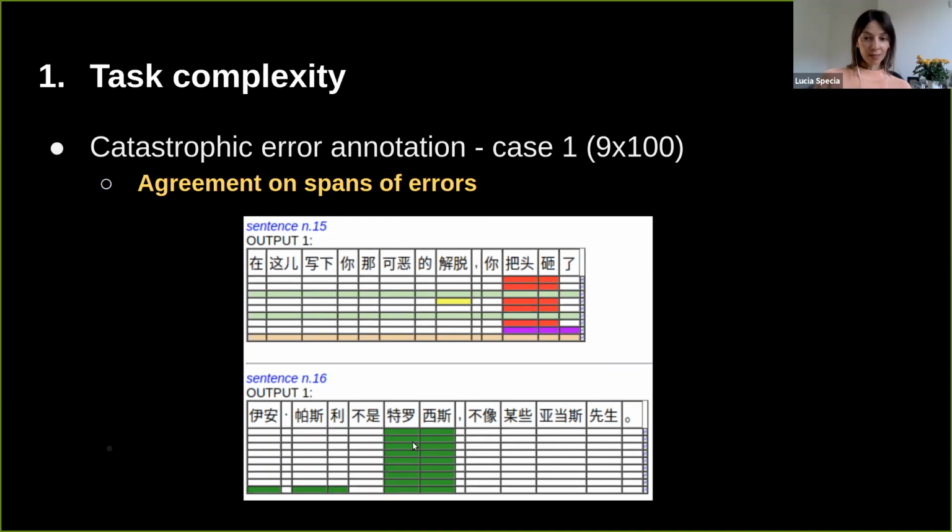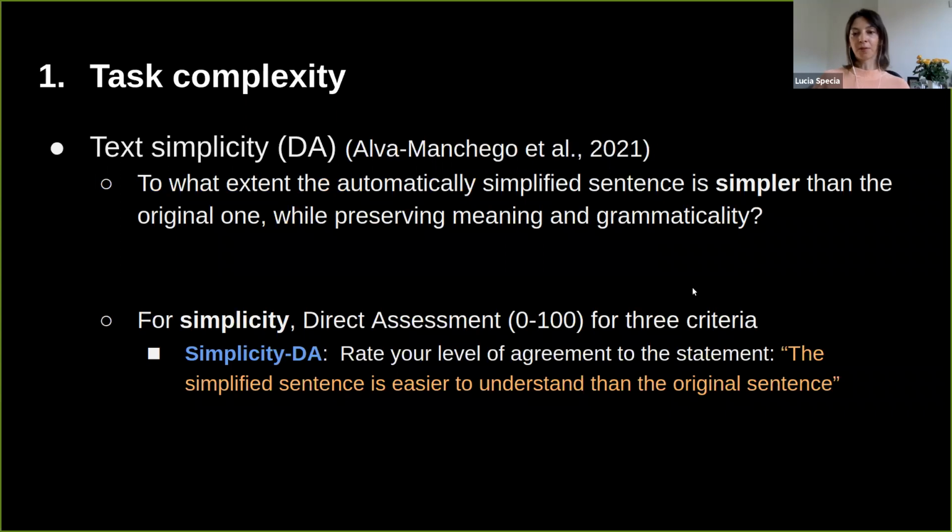And there's another nicer case where they all seem to agree on some probably more obvious error here, and then one of them also annotates other errors. But this is a very, very hard task, and I'm not going to show you some numbers here because this is ongoing on the final agreement. This will come up as part of the WMT shared task on quality estimation this year. And if you're curious about the data or want to learn about it, just send me a note later or ask questions.